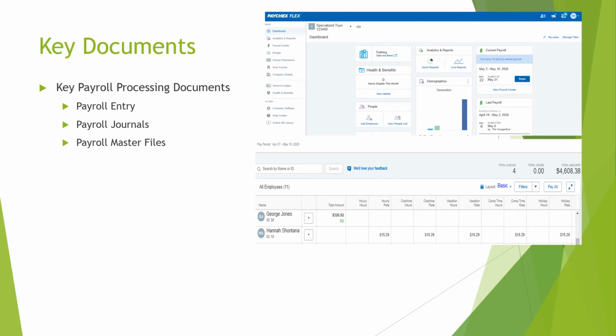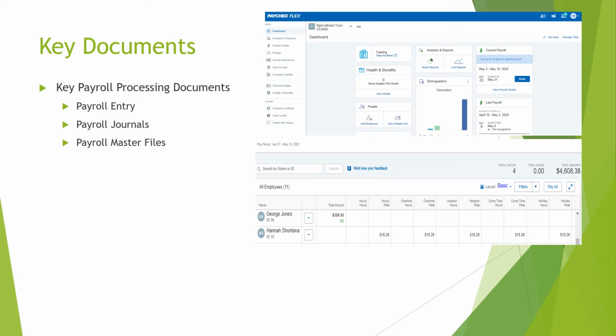So the hour entry there for Hannah Shantana, and George Jones is a salary, so that's why that amount popped up. You'll be able to see this like a spreadsheet. Enter that time. You can see across the columns there's hourly hours, there's vacation hours, overtime with rates, comp time, holiday hours. It keeps track of all those.